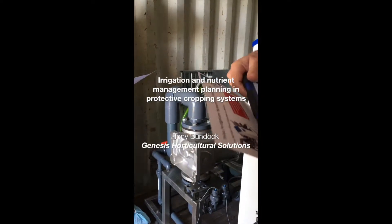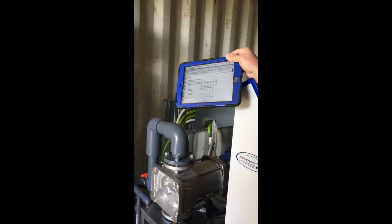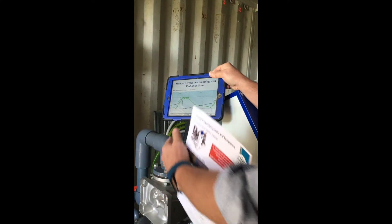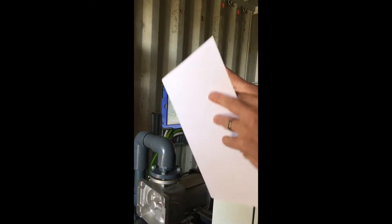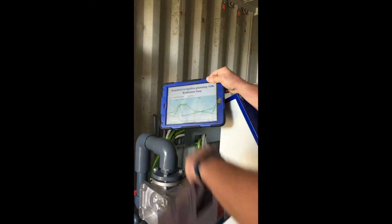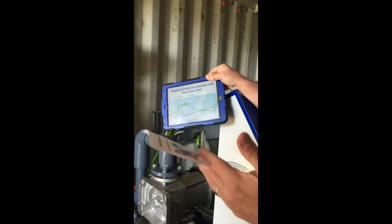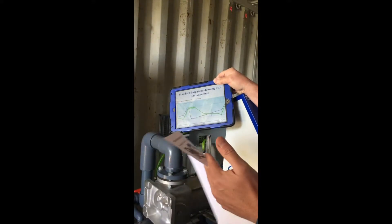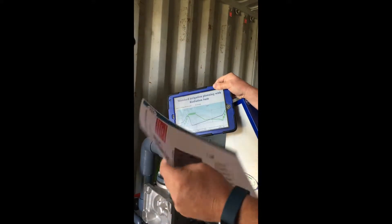The PRIVA systems effectively start off as a six-period strategy, but you can use one period, two periods, whatever you like. Most people are looking to come up with that style of irrigation where in the morning, irrigation starts about an hour after sunrise so your plants are actually transpiring. Moisture content drops down, then irrigation bumps it back up around 10 to 11 o'clock when you start to get drain. You maintain some drain to flush the slab out, and at the end of the day you turn irrigation off. Irrigation is controlled on radiation sum — the sunnier it is, the more irrigation happens. The grower sets the parameters; for a quick period irrigation you might set 60 joules per centimetre square, and then as you get further into the day you work out the value needed to keep that volume up.